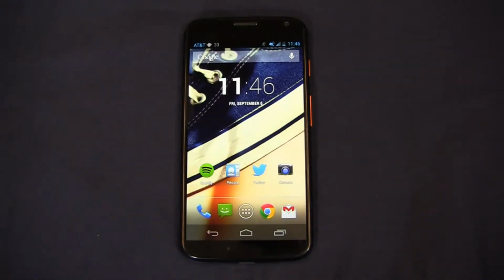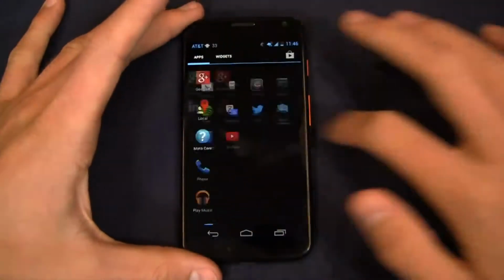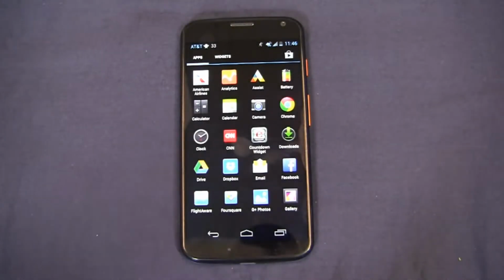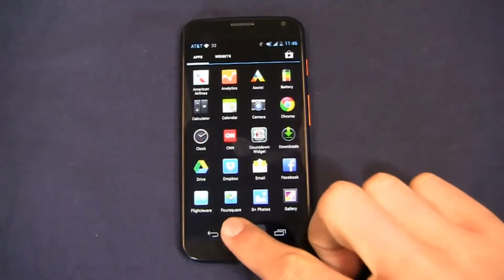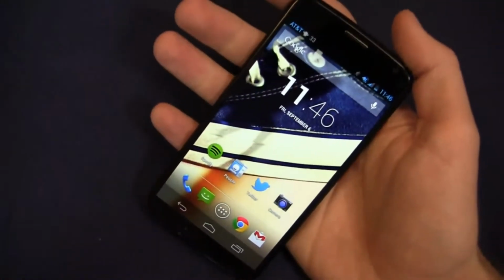The pros to this device, and if you are one of these people, you're going to like the Moto X a lot. Near stock Android. This is running a pretty close version to Android 4.2, the stock build of Jelly Bean, and you can see apps and widgets in the same place. On-screen buttons here, as you can see, very similar, and for people that like a device that fits pretty easily in the hand, even though it has a 4.7-inch display, it's curved nicely.